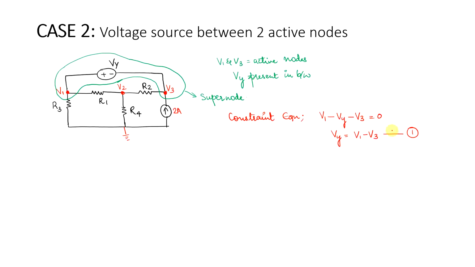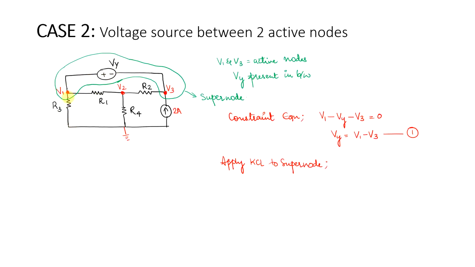Second thing, we are going to be applying KCL here and not KVL. So you need to apply KCL to the supernode. When I say apply KCL to the supernode, you have to consider the branches of all the other elements which are connected to that supernode. You cannot consider the constraint equation path, you have to consider all the remaining.